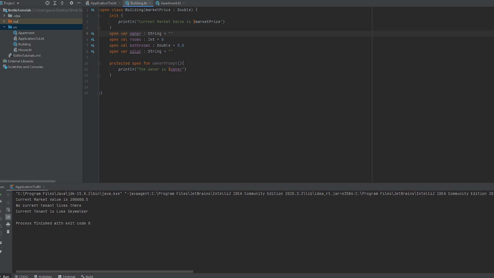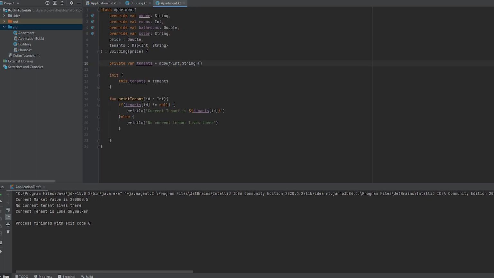Even if I'm inheriting from building, if I make this private, it won't see it. So Kotlin is telling you that's not a good idea, it's incompatible. But there is another modifier called protected, which means it can only be seen from within the class where it was declared, as well as subclasses. So it's not blocking it from apartment, which is a subclass of building.